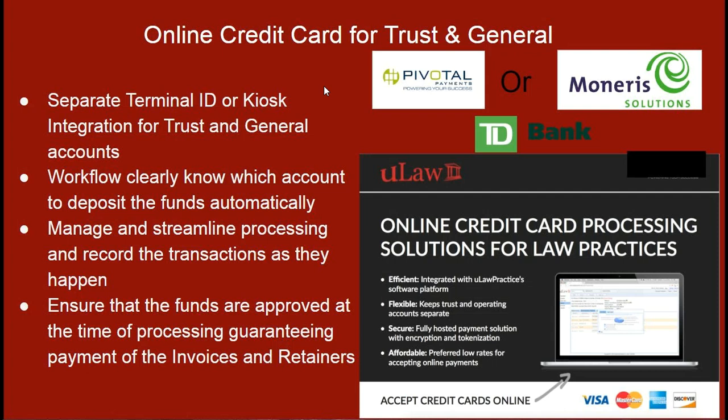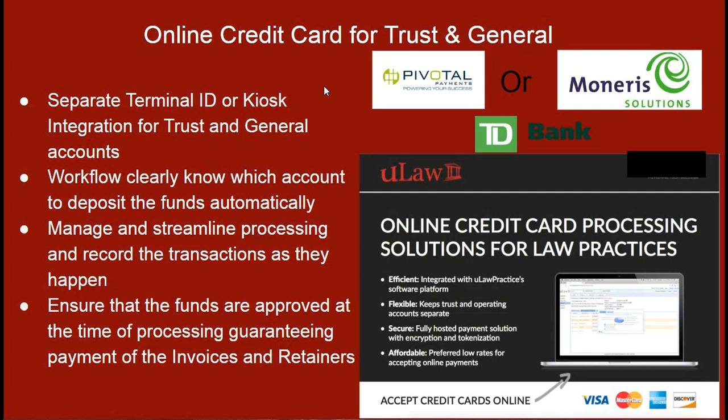And what uLaw has done is it's taken these 2 terminals and digitized them within uLaw, so that when you enter that information into uLaw settings, we connect with Moneris. So when you accept that retainer right within uLaw, the $1,000 gets transacted. You as the business owner know right away if there are funds on that credit card or not. So if your customer gives you a credit card number, or if they walk into your office, whether they do it themselves, your business automatically recognizes if the money is in the bank. If there are insufficient funds on the credit card, you are notified right away, instantaneously, so that you know to ask for a new credit card. If the money is there, the $1,000 gets transacted. That $1,000 gets directly deposited through Moneris into your BMO trust account.